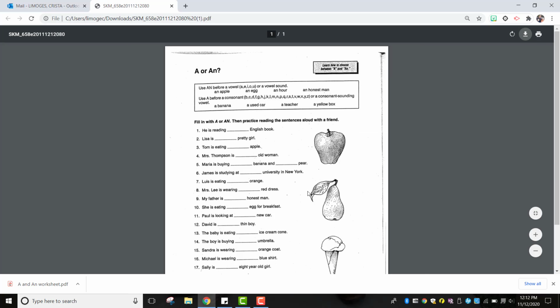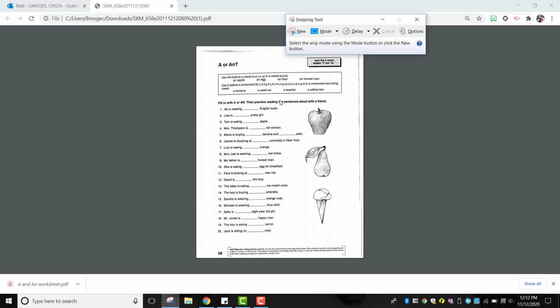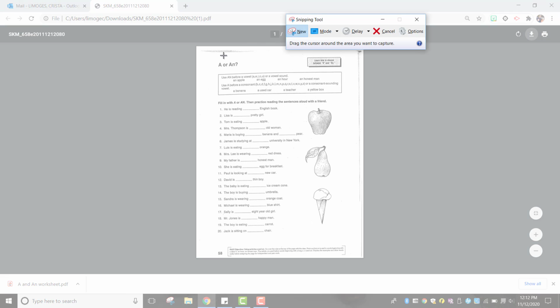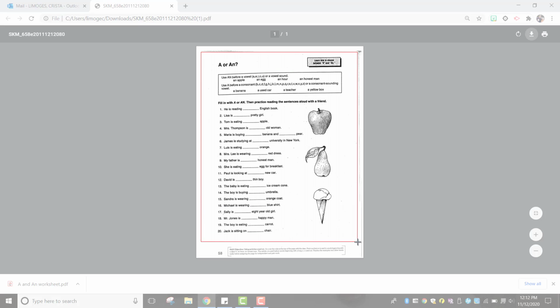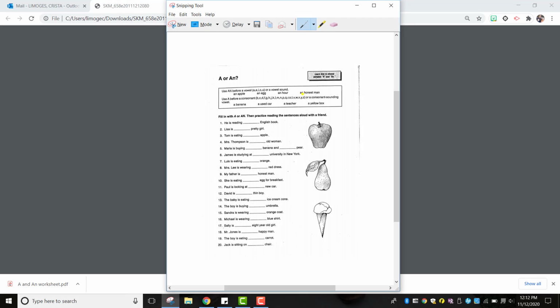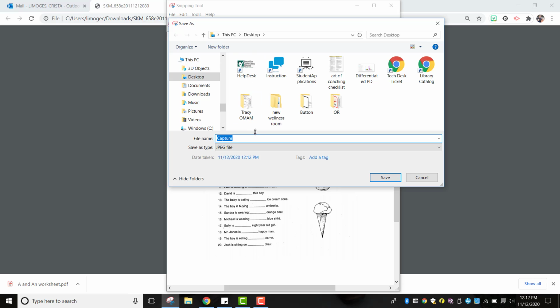From there, we're going to have a lot of options. But while we have this open, I'm going to show you two different ways to do this. And we're going to want to have this saved as a picture. Now, there are a couple different ways to do it. The easiest is to take your snipping tool and make sure that you can see the entire selection. And you're going to leave some space, some margins around the edges, but basically capture an image of that worksheet and save it.